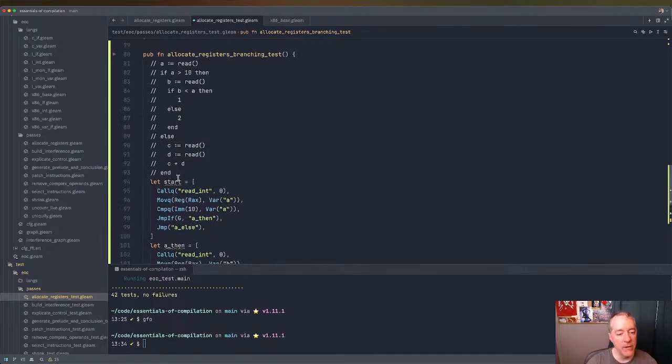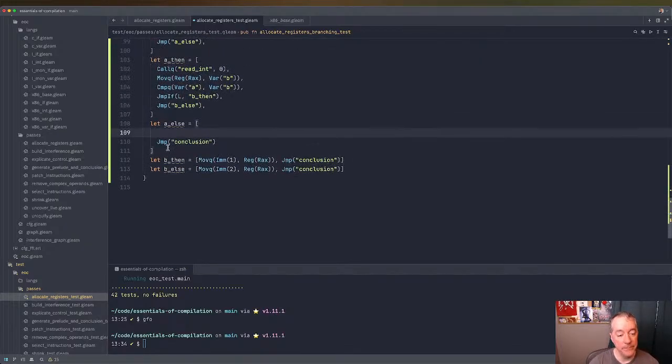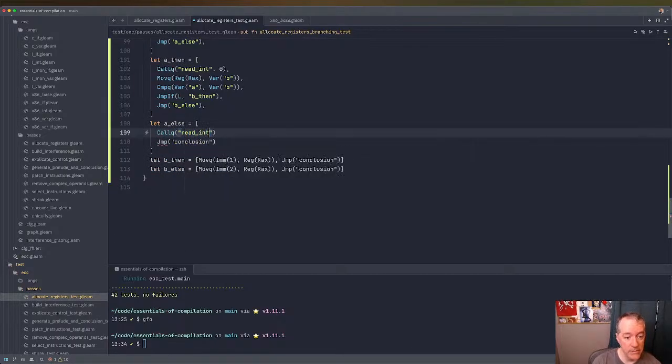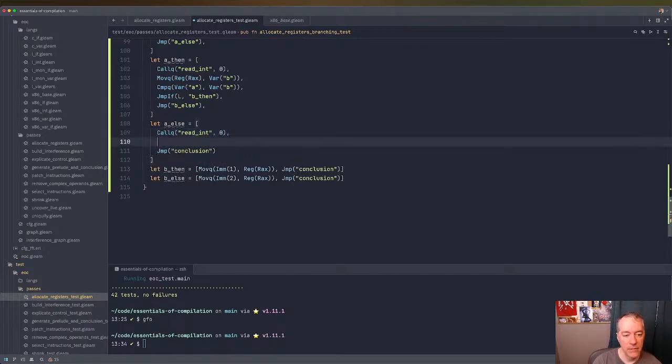Okay, and so for A else, we need to do several calls to read. Move Q, register rex into RC.